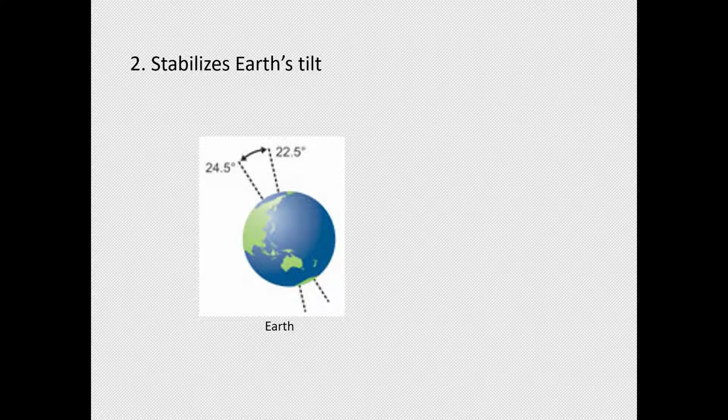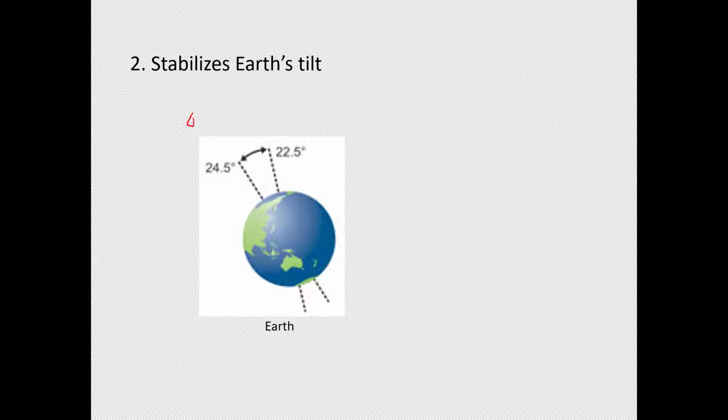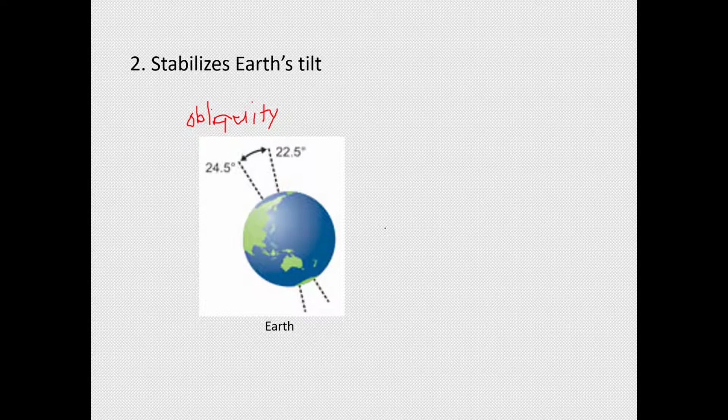So other things that the moon does to the Earth is it stabilizes the Earth's tilt quite a bit. This is something that you learned about in physical geology, and this is called obliquity. Obliquity is the sciencey word for the tilt of the Earth. Okay, so obliquity on the Earth is one of the 3 Milankovitch cycles, which are cycles that control really whether or not the Earth is going through an ice age or not.